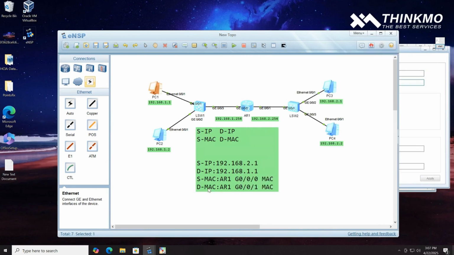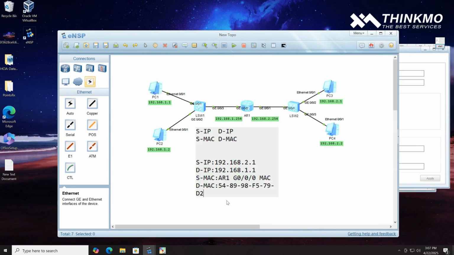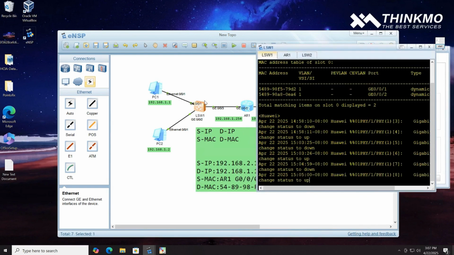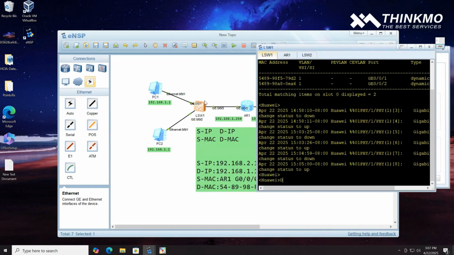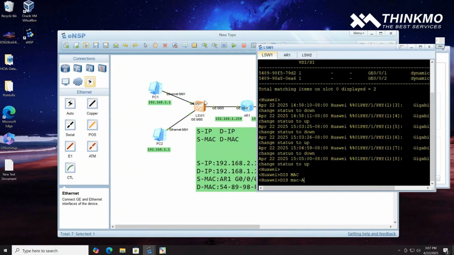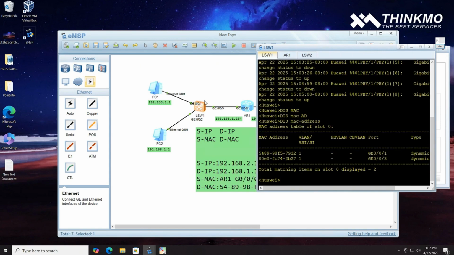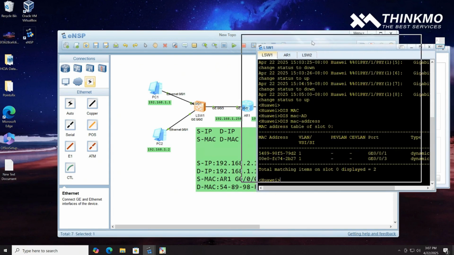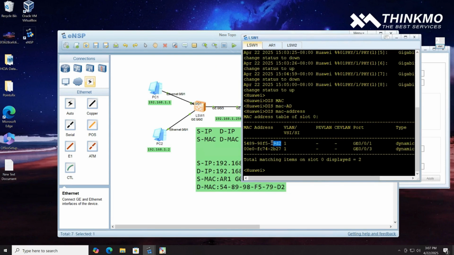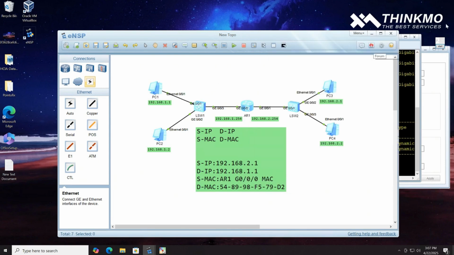our PC. Now, in this process, I send it to the switch, and the switch will perform a lookup based on its MAC address table. Here, we can use the display mac-address command to view the learned MAC address table. Now, you can see that we need to find this 79D2 and send it out from our 0001 interface, and now PC1 can receive it.